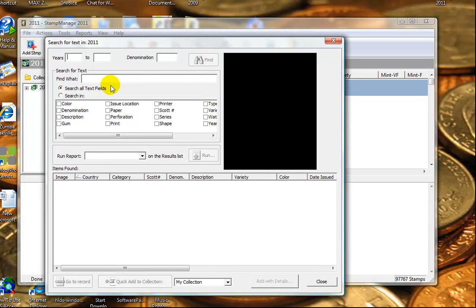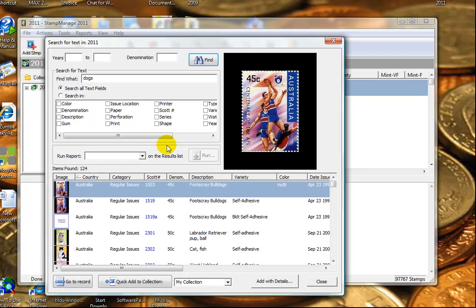And here you can find a stamp using various information on the stamp, like for example text on the stamp. Sorry, I entered a text field that really wasn't present, so you didn't see any results.